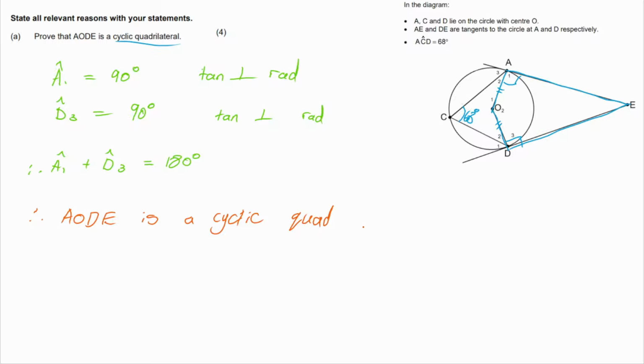And the reason, we need to give a reason why it's a cyclic quad, is because the opposite angles are supplementary. Opposite angles are supplementary. Okay. All right. So you can't say here opposite angles of cyclic quad, because you need to say that the opposite angles are supplementary, because we're proving that it's a cyclic quad. If you knew it was a cyclic quad, then the reason would be opposite angles of cyclic quad. But here you have to show that they're supplementary. Okay. Or you need to state that they're supplementary, the opposite angles.